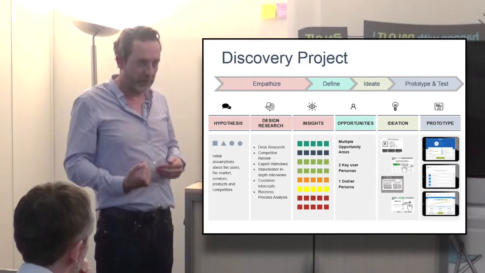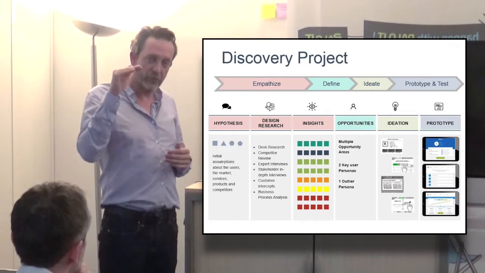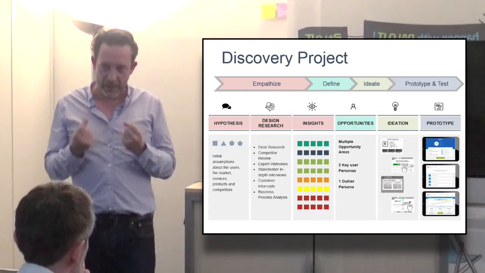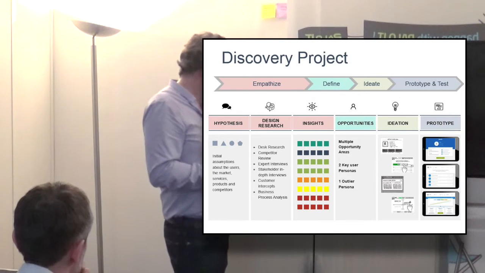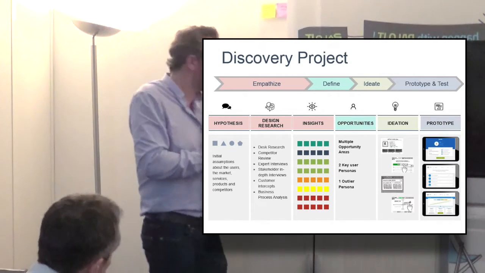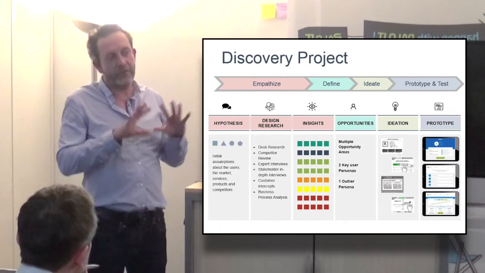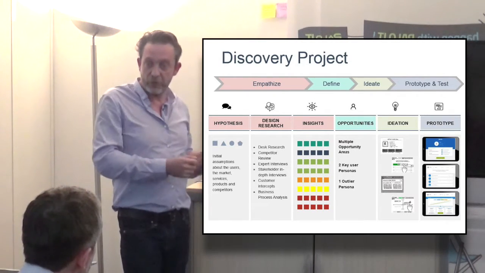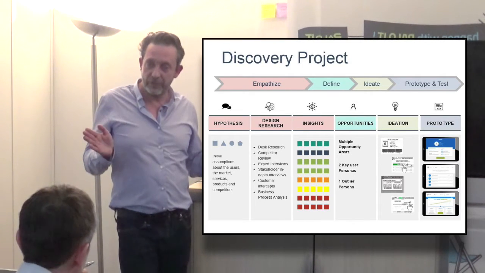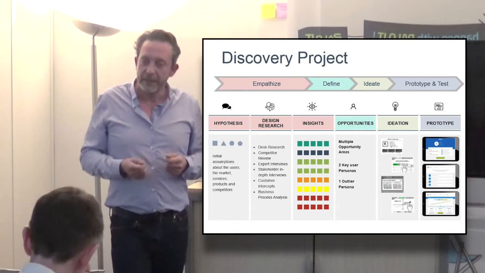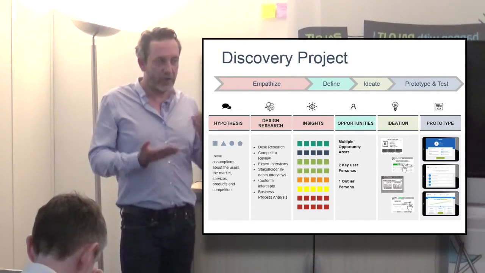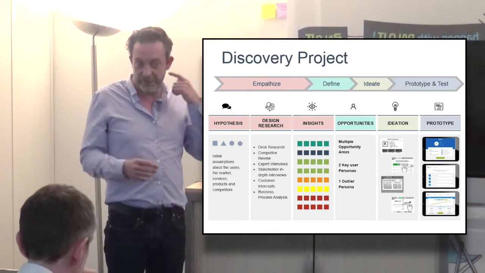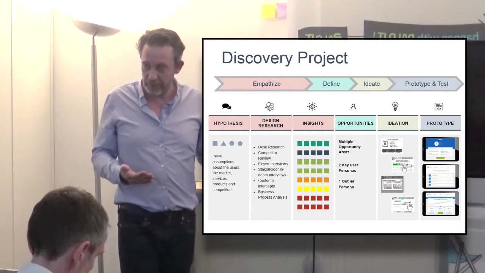So before you even start understanding what you're going to build, you want to go through all these research activities so you have a good grasp and understanding of what context you're addressing and what the key challenges are. Once you have done all this research, you have had access to a lot of information, a lot of interviews with stakeholders, users, and experts. You've done competitive research, so you also have information from there. Every time you run an interview, you debrief about it and capture the key messages and key information that you received during these different research activities.